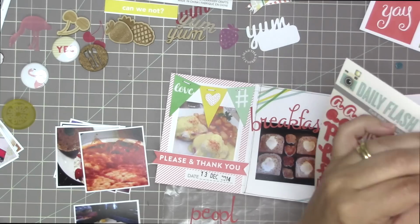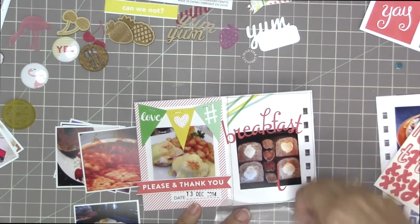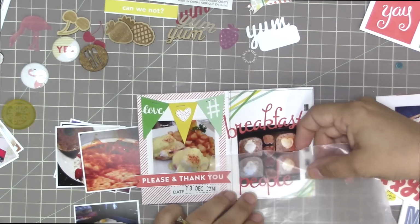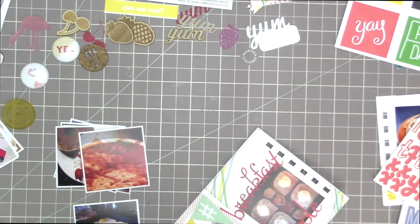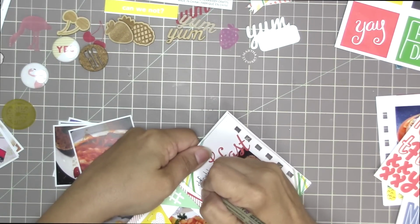And then the word people I'm spelling out. So this is going to say, we are definitely breakfast people. So here I am just placing those letter stickers for the word people. And again, using the wax paper really helps me keep it even as well. So I can have a look at it and then just move the wax paper out of the way as I place the letters.